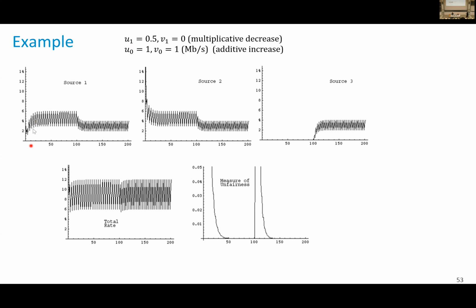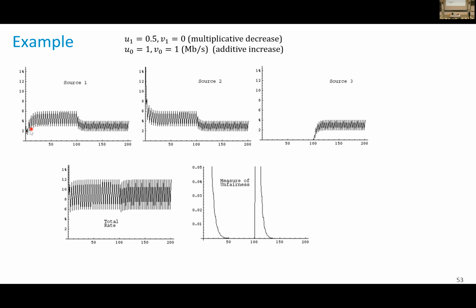Here I'm showing on the y-axis the rate of a source, on the x-axis the time. I have source 1, source 2, and we see that they oscillate a lot because this system by nature is oscillating. We increase the rates until we go too far, then we are forced to decrease, and always increase again until we go too far. It's like bad kids, right? Until you have to constantly say, don't do this, they never learn here. So this is not learning.